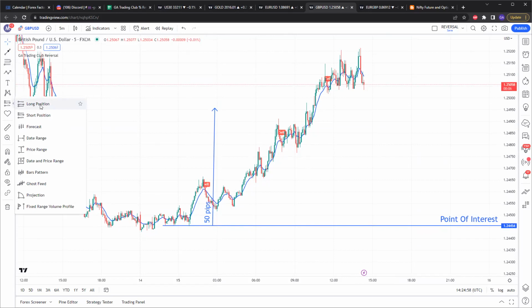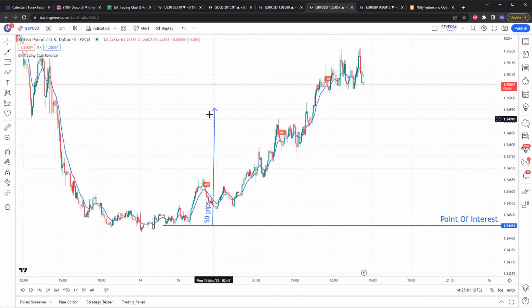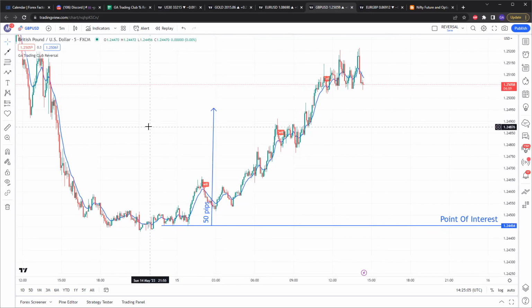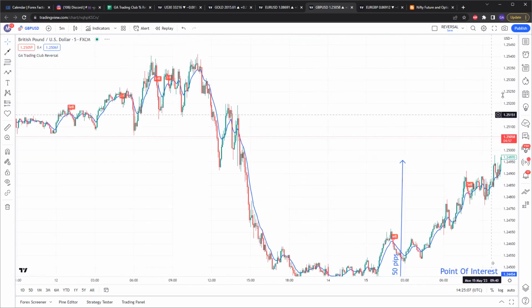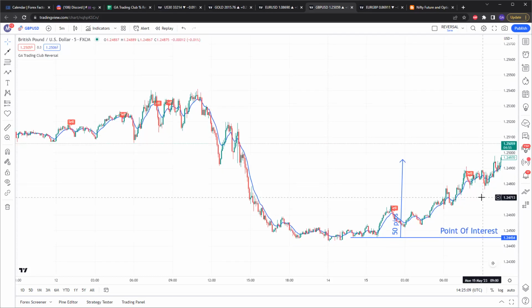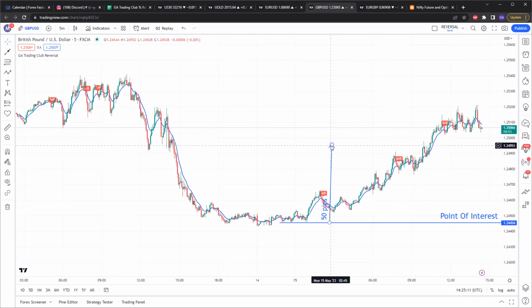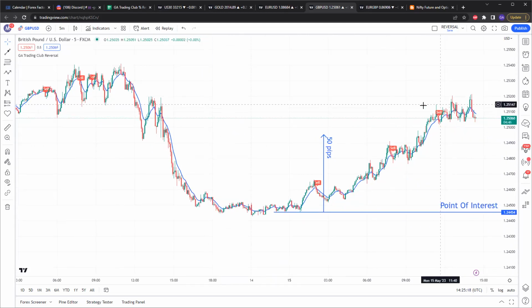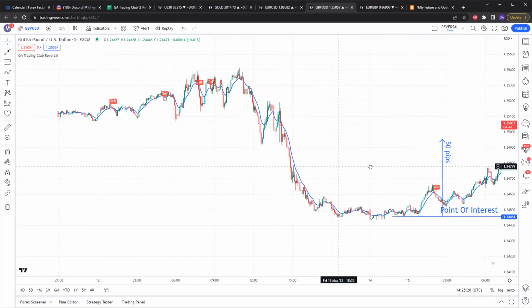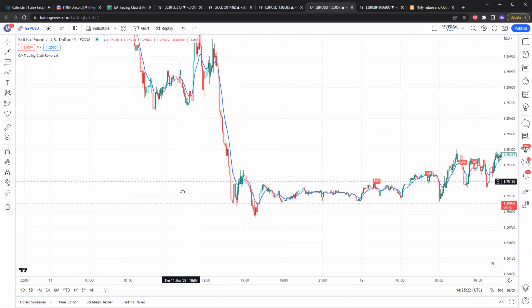Yeah, so the way I personally came up with my points of interest and 50 pips and whatnot, I literally just backtested. So if this is a pattern, it might even have a higher win rate than the one I use personally. But what I would say, look for the similar pattern in any instrument and backtest it. See how price reacted.